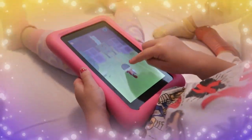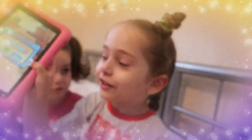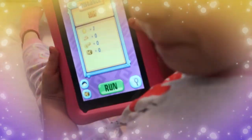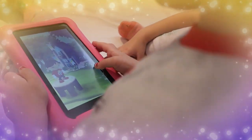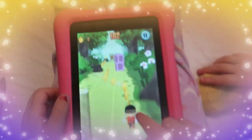Do you remember when you played this game on the other phone or on the iPad? I remember. I lost it. I lost it again. Let's see if I am a winner. I am not a winner. Let's do it again, okay? After, we can play the other game, the puzzles one.